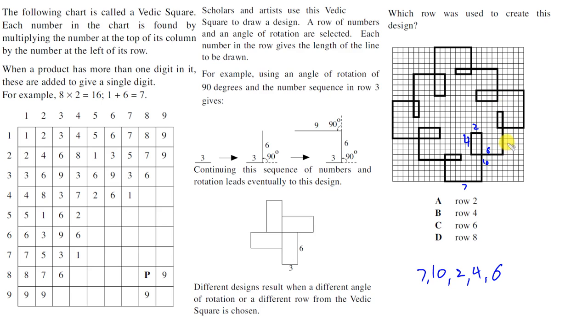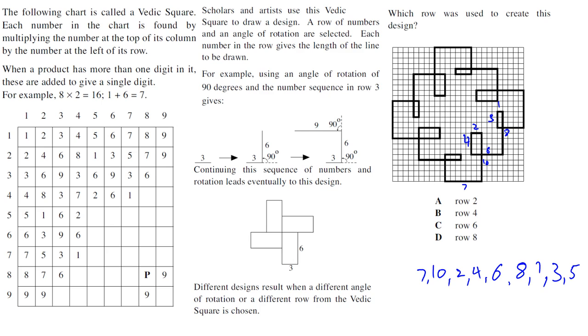1, 2, 3, 4, 5, 6, 7, 8. So we have an 8 now. Then this is just a 1, and this is a 3. And we have a 1, 2, 3, 4, 5, and so on. Let's see which one of our rows actually shows this type of pattern.